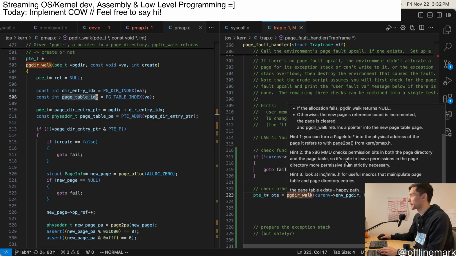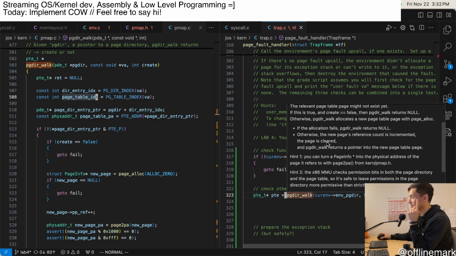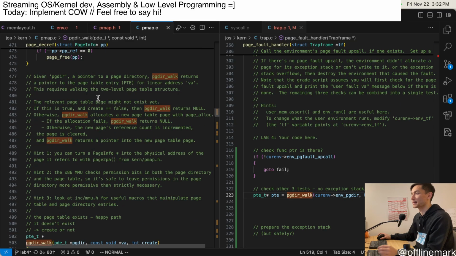Okay. Then we get all these things. If the allocation fails, it returns null. Then returns null.